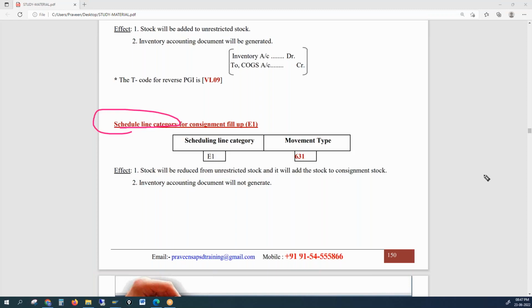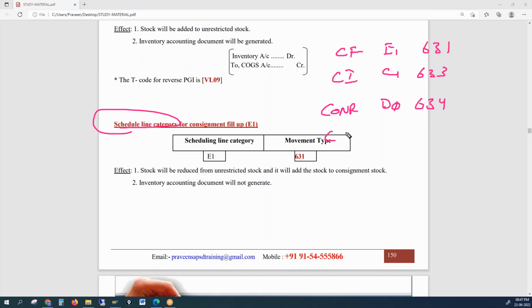So, consignment fill up. The first process is consignment fill up. The schedule line is E1 and movement type is 631. Then next is consignment issue, that is E1, C1, 633. Consignment returns, that is E1, C1, D0 and 634.